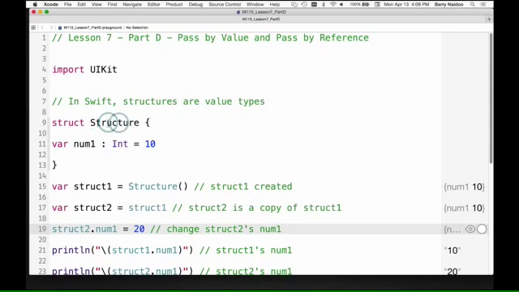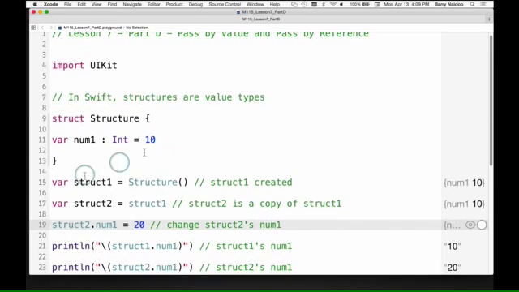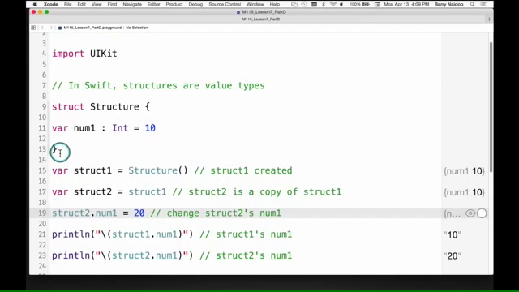I'm calling the structure of type struct, and I'm going to make this structure very, very simple. It's just going to have one property, and when new instances of the structure are created, they're going to initialize num1 with the value of 10. So once the structure is created, in line number 15, I'm going to create a new instance of the structure called struct1, and it's going to be of type structure.